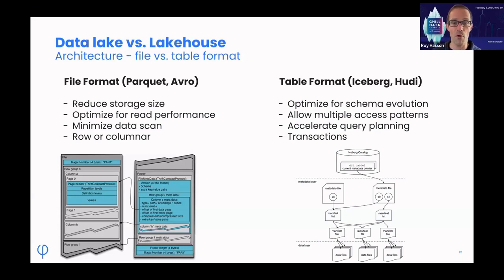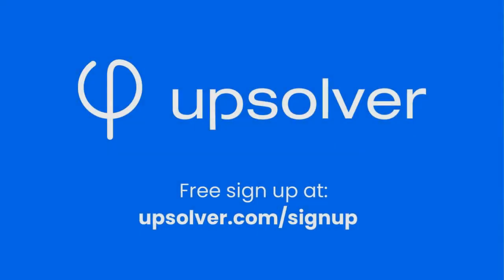And then, of course, as I said before, it also supports transactions, right? Because that's more of a metadata operation. Here's one table, it's a snapshot. When I'm done changing it, I'm going to commit that. And another writer can pick up another snapshot, change it, and then commit that, and then we kind of move forward. So that's the difference between a file format and a table format. But again, table format rides on top of a file format.